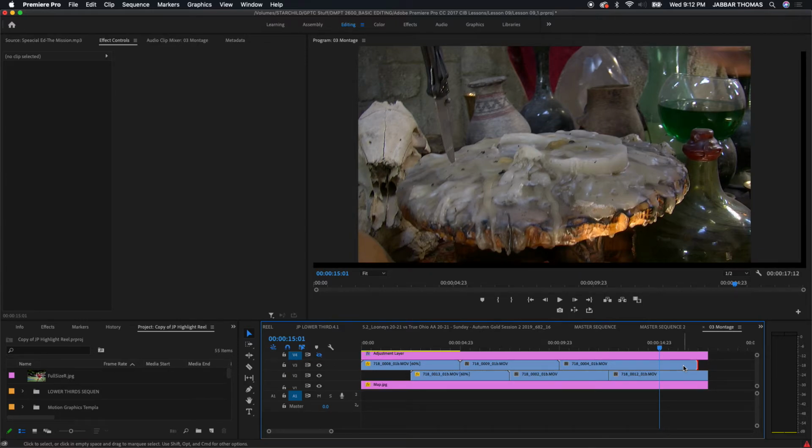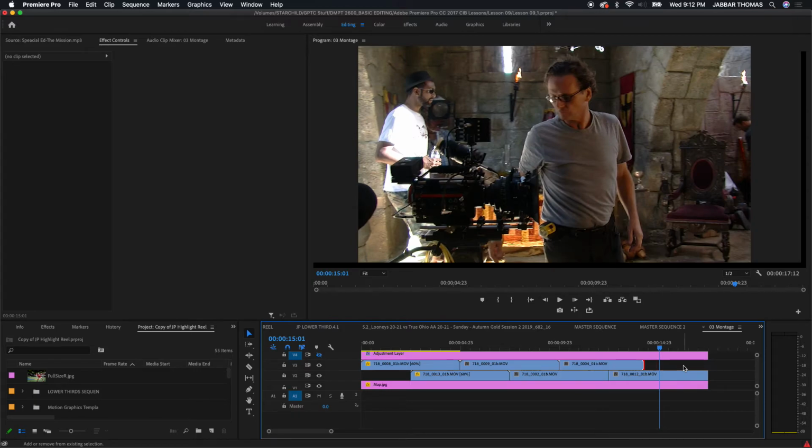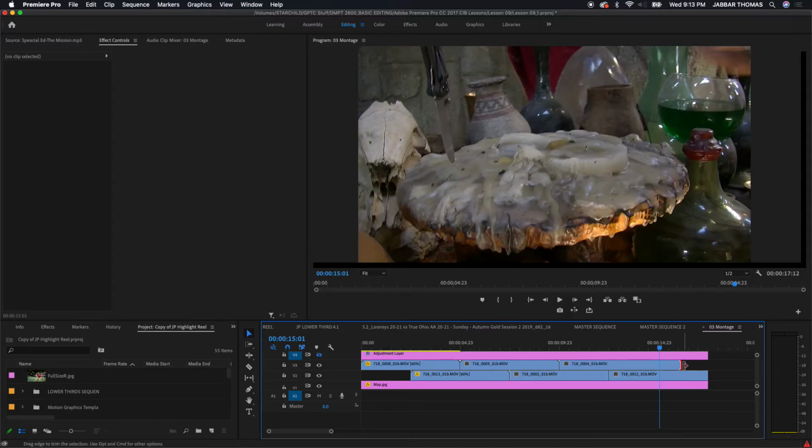Now, if trimming one frame at a time is too slow for you, I can add a Shift modifier to that Option key modifier. So I have Shift and Option held down, and when I tap the left arrow, I am regular trimming 5 frames at a time, and when I tap the right arrow with Option and Shift held down, I am regular trimming 5 frames at a time. That's if you want to regular trim quite a bit at the same time. So that's the regular trim tool. That's pretty much all that you would need to know as far as the regular trim tool exclusively.